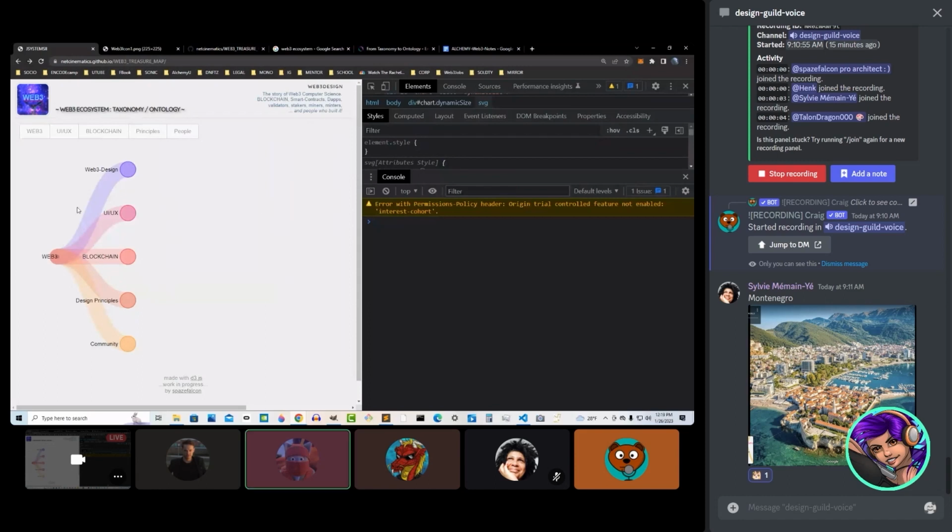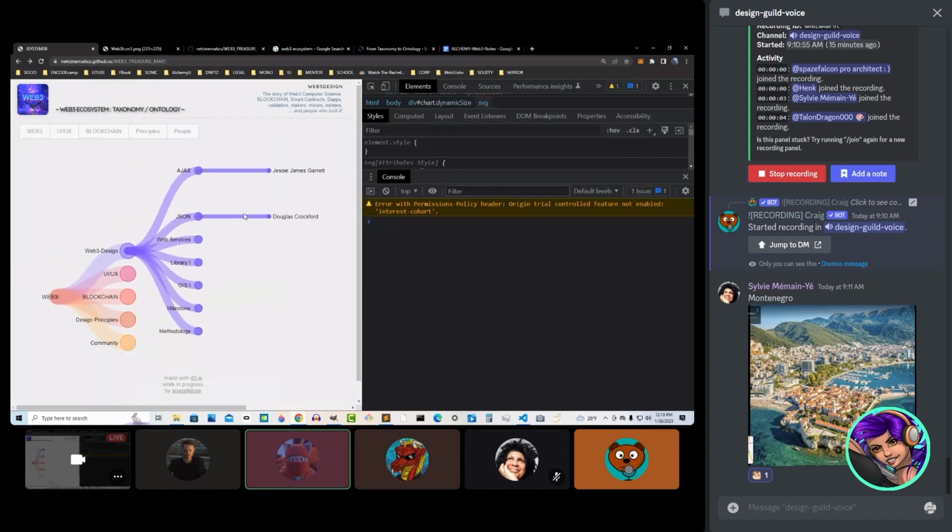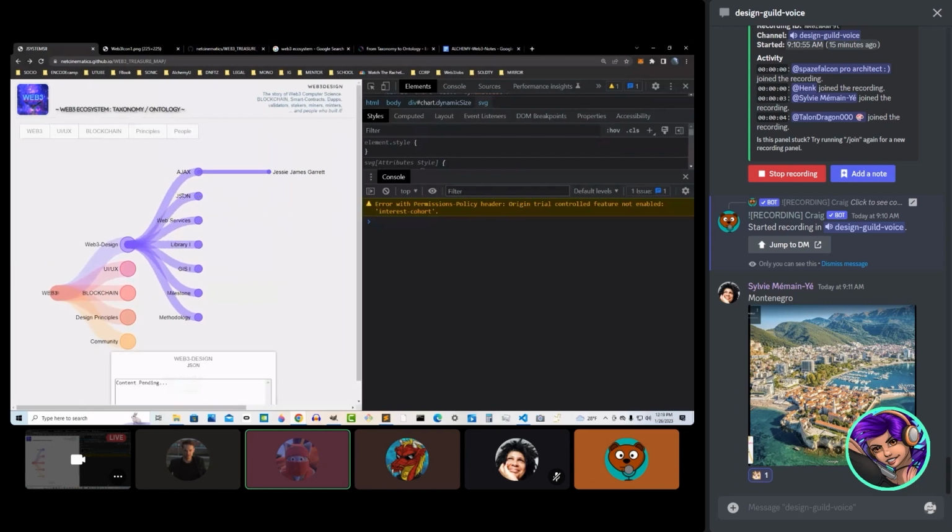So this is what I did before. You can drill down to a node like this, and then I guess we'll do JSON if I hover. There, okay. And it's empty. It used to have things in it, but I cleared it all out. You can see that's kind of an old UI.